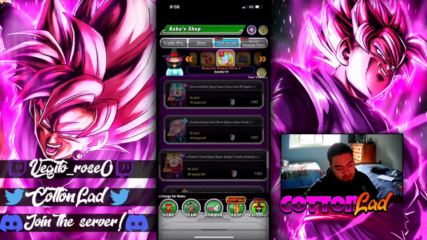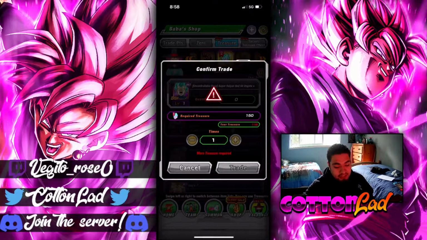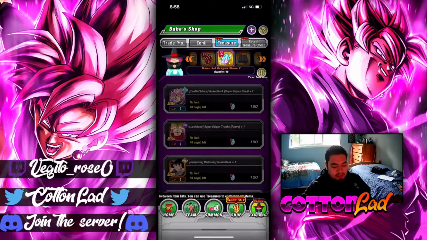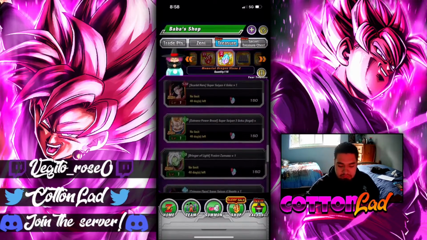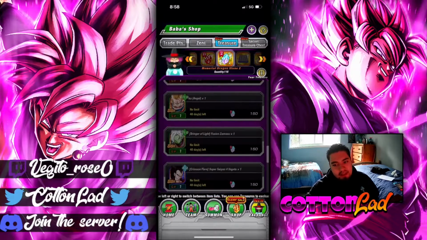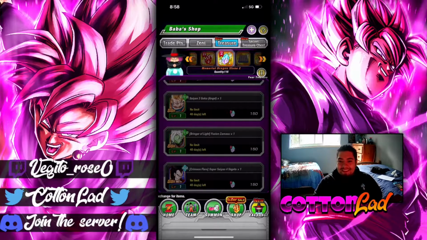And then, going up the ladder, you start to get into some of the more recent EZAs, like this Blue Vegeta, which is actually really good. Rosé is an absolute disgusting animal. Of course, Physical Vegito Blue, this Physical Goku Black, so you have a ton of options to choose from, depending on how many you have. It's totally dependent on how many stones you summoned on. If you are a whale, you're going to have a ton of them. So, yeah.